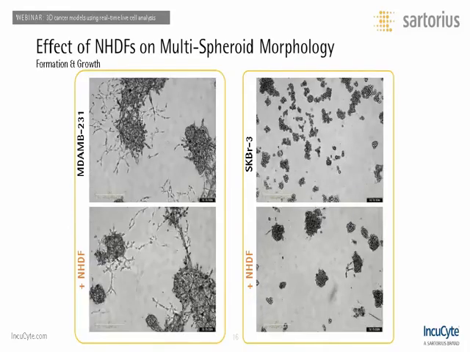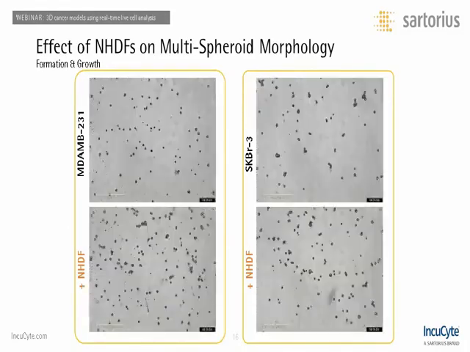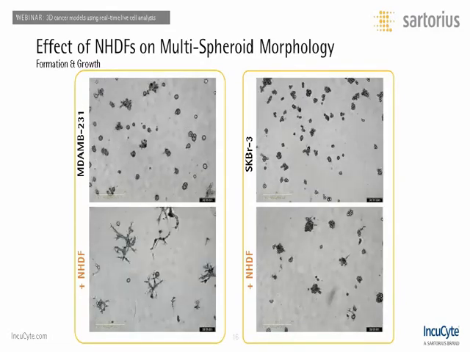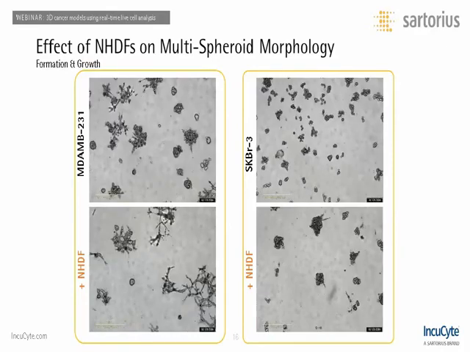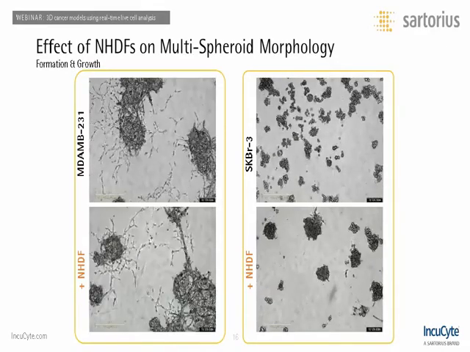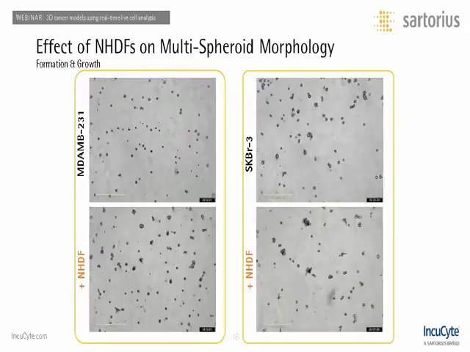Interestingly, it's only in the presence of fibroblasts that SKBR3 cells form more compact spheroids. So you're now looking at the right-hand panel of videos and homing in on the bottom one. And in the absence of these fibroblasts, I think you'd agree that they remain very much as loose aggregates.